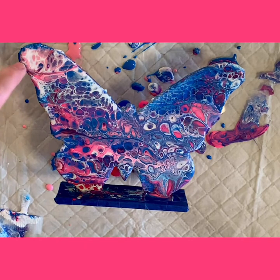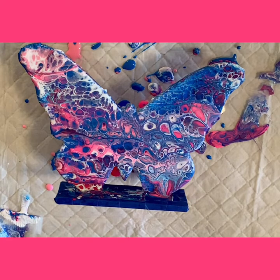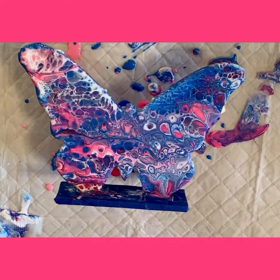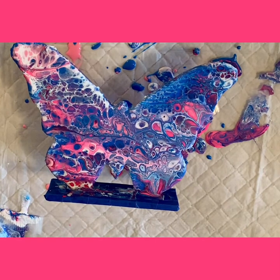I'm not that crazy about this part right here, and I'm tempted to do something with that. I tried a little bit right there, but this is looking weird to me, so I might do a little something with that real quick. But overall, I'm really happy with it. I have a funny line right there, but that's nothing compared to the rest of it, which is pretty darn awesome. So I am not complaining at all.